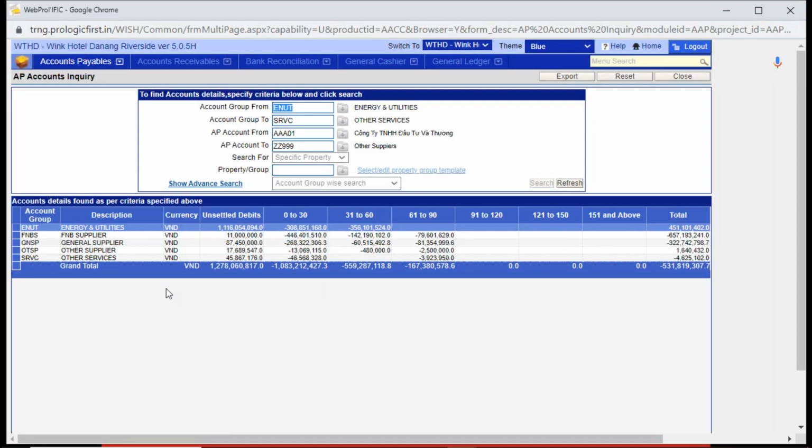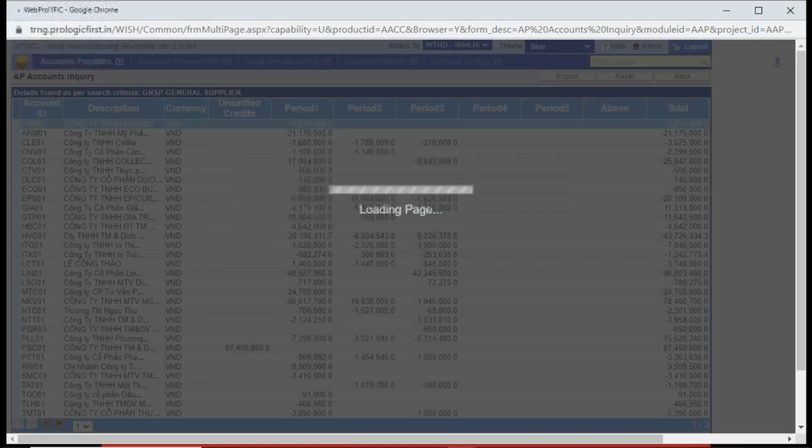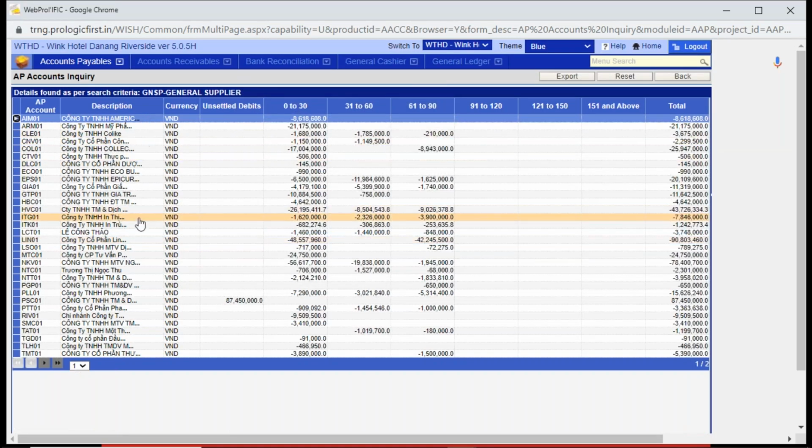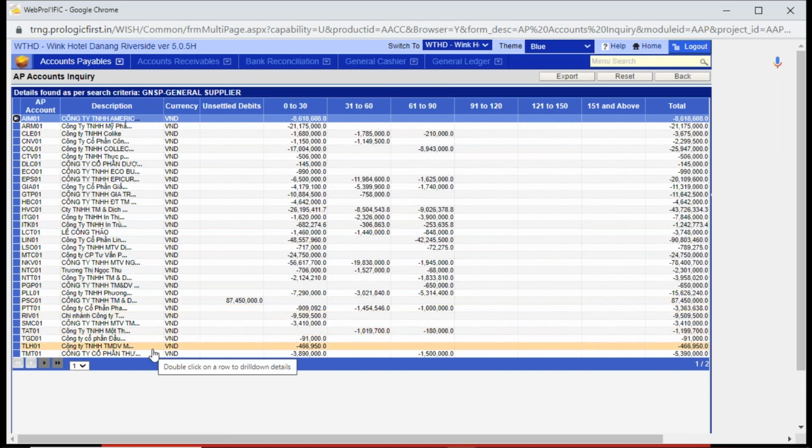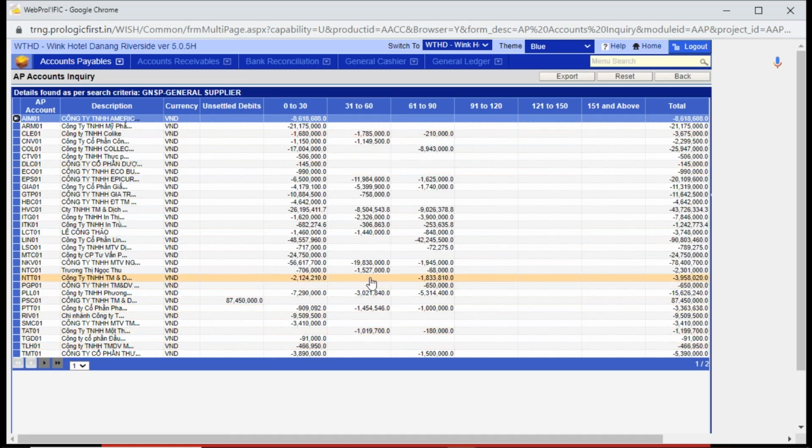When you click on the search button, these are the list of supplier categories, and this is the aging based on the aging bucket defined in the control. If I want to track general suppliers, I double click on that row. It will list all the suppliers which are part of the general supplier category, with the aging.